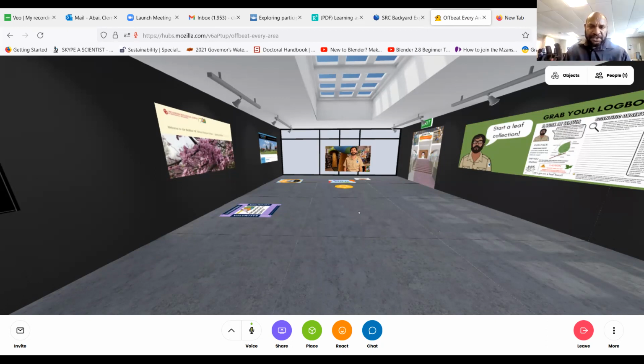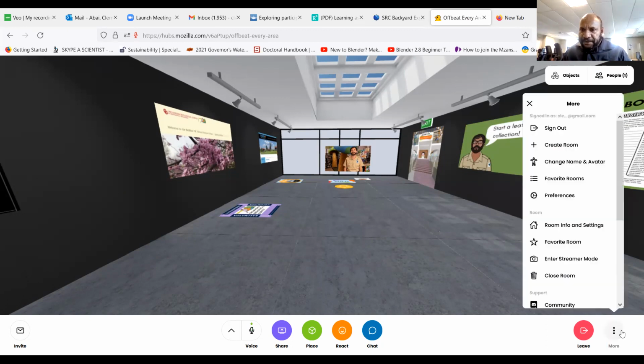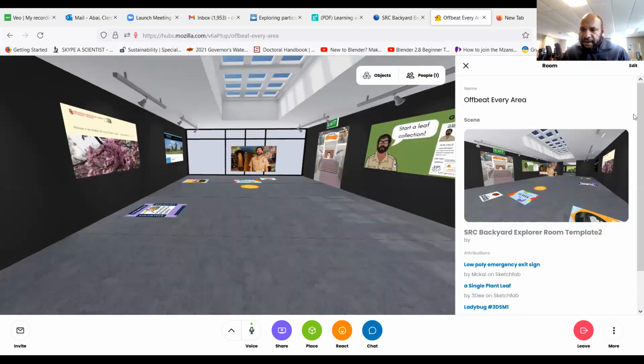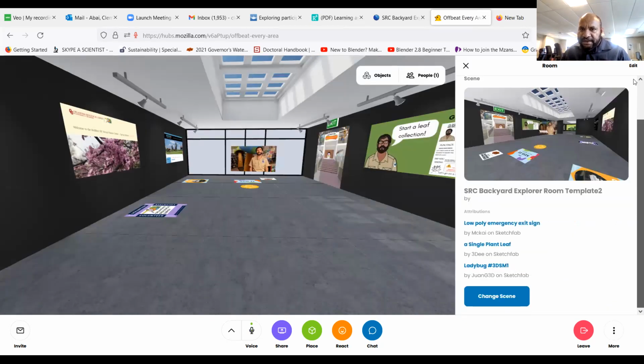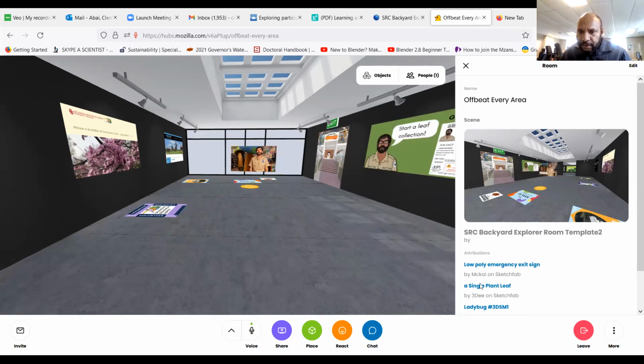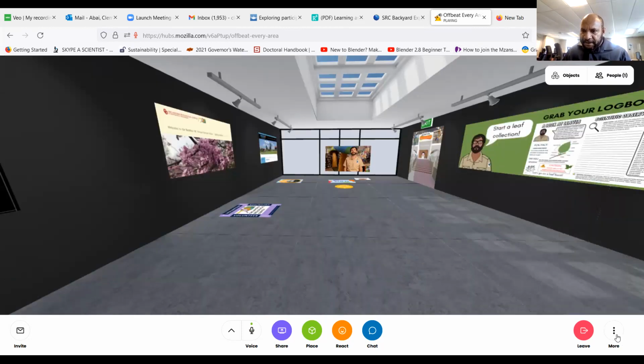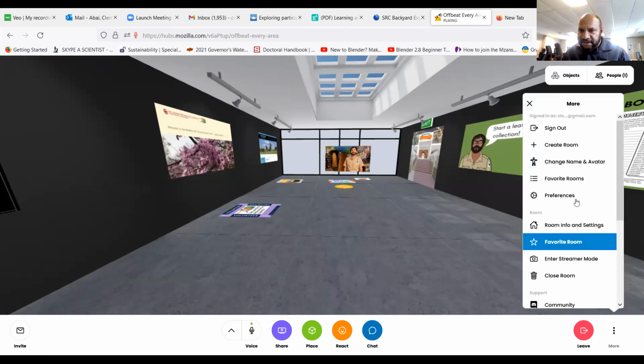Yes, so when you publish it, it becomes available to the public. You can still make it private through the settings. Let me see where it is here. Oh, no, I think I'm in the wrong place.